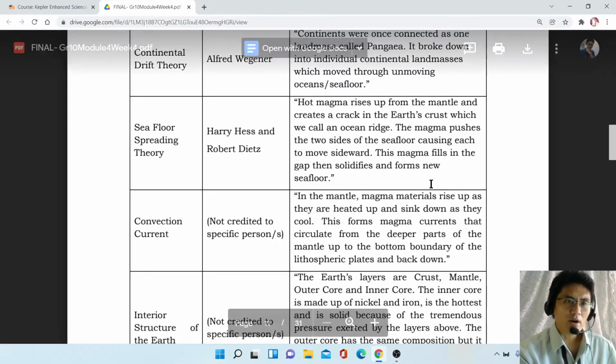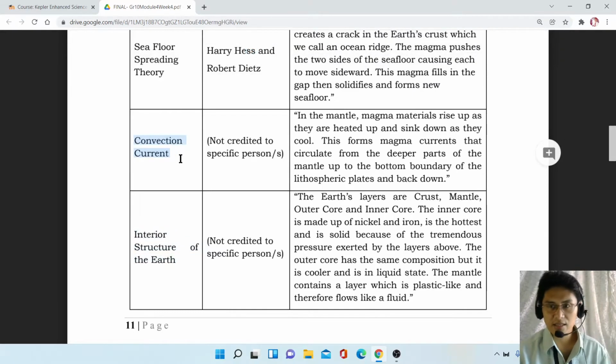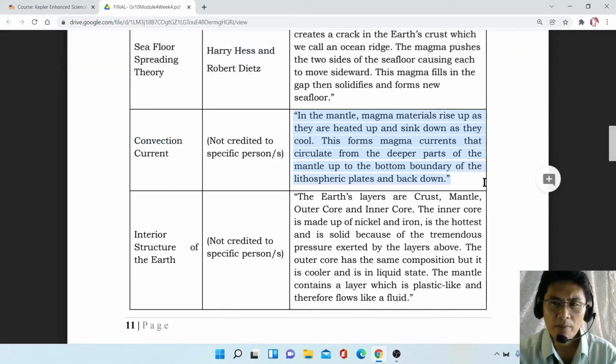Okay. So at this point, scientists are starting to know the structure of the Earth, and obviously they have been studying heat in the past century or so. And if you remember your discussion in grade 7, heat transfer comes in 3 flavors. You could have conduction, convection, and radiation. So to answer this, scientists argue that in the Earth, we have a layer called the asthenosphere. And this asthenosphere is again fluid-like. And if this asthenosphere is fluid-like, then it should be just like a situation where you have a fluid inside a container, right?